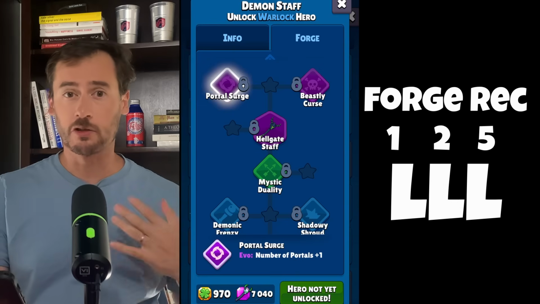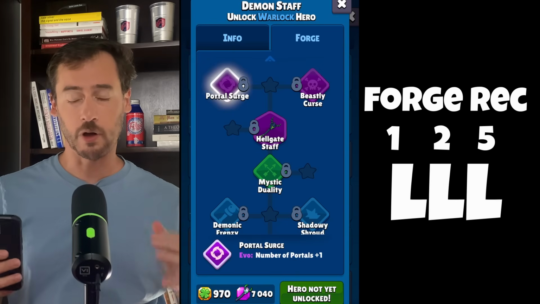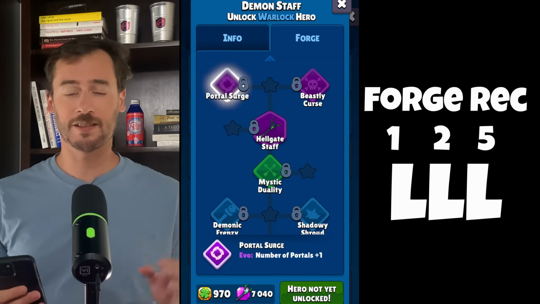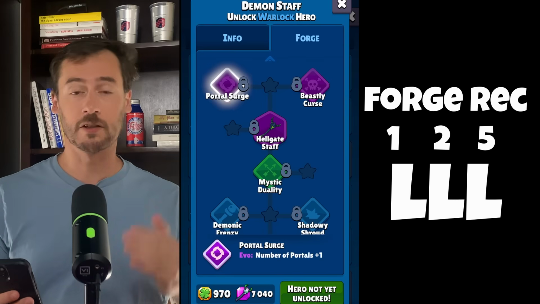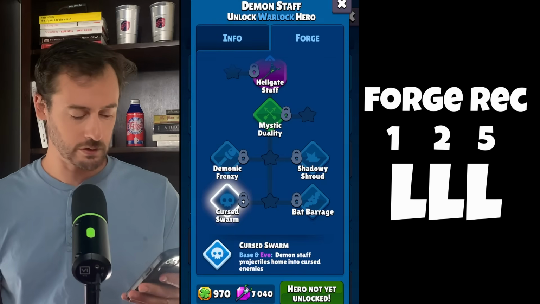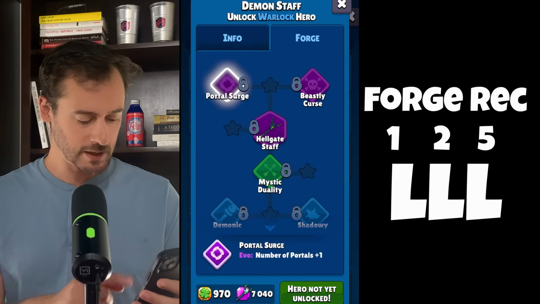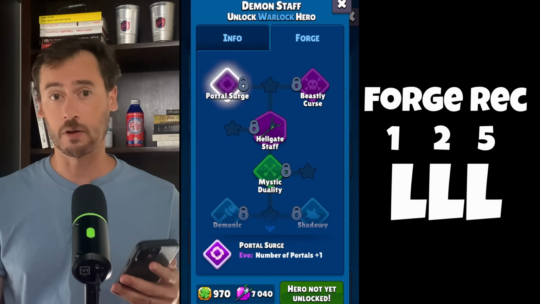Warlock. Warlock's actually super strong late game. A lot of his Forge improves how his curses interact with all of his skills and his weapons, making him one of the early heroes that accidentally got skill buffs from the Forge, and that makes him incredibly strong, particularly when you get his skills leveled up. You're going with the cooler ones, so you're going Curse Swarm, Demonic Frenzy, and then this would probably have to take a little bit of testing. My guess is that the Portal is probably going to be better, but I am unsure.